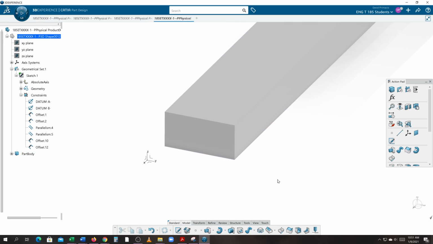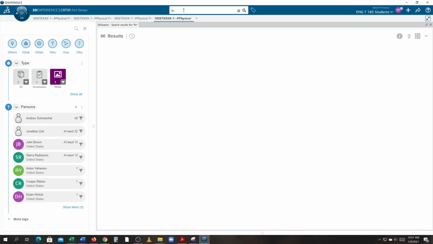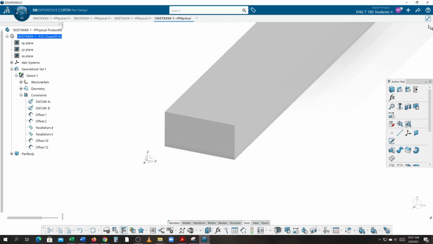Now, to apply the material, we go to Tools, and we use the Material Browser. Type in fur for a search. I'll click on this, hit the down arrow, and hit Apply. Again, nothing happens. It's waiting for you to close off the materials.